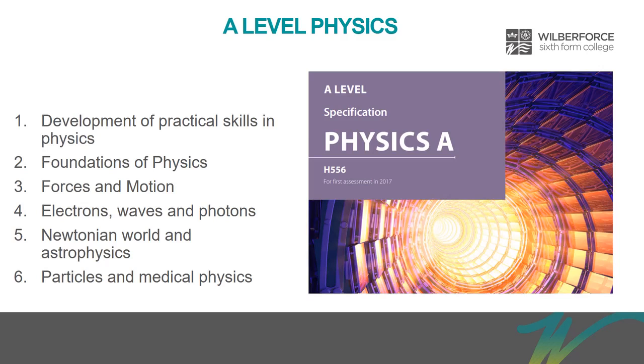A-level physics is made up of 6 units which are covered over 2 years. Unit 2 is the basics of physics, which looks at all of the key ideas that is needed to understand it. It's a very small unit, and it basically goes through the very foundation skills that you need to be able to do the subject.